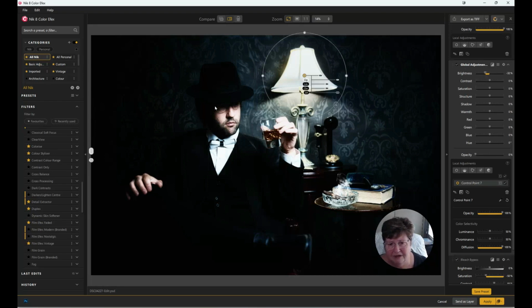I do love that the light's just hitting his face. His eyes are in a lot of shadow, so there's quite a bit of mystery about our enigmatic character here as he just sits there quietly having a cigar and a glass of scotch per se. So I'm going to leave it here for now, and all I need to do is I could hit preset and you could save all this, or I can hit apply. It will apply all of these filters and it will save it as an image back in Photoshop.